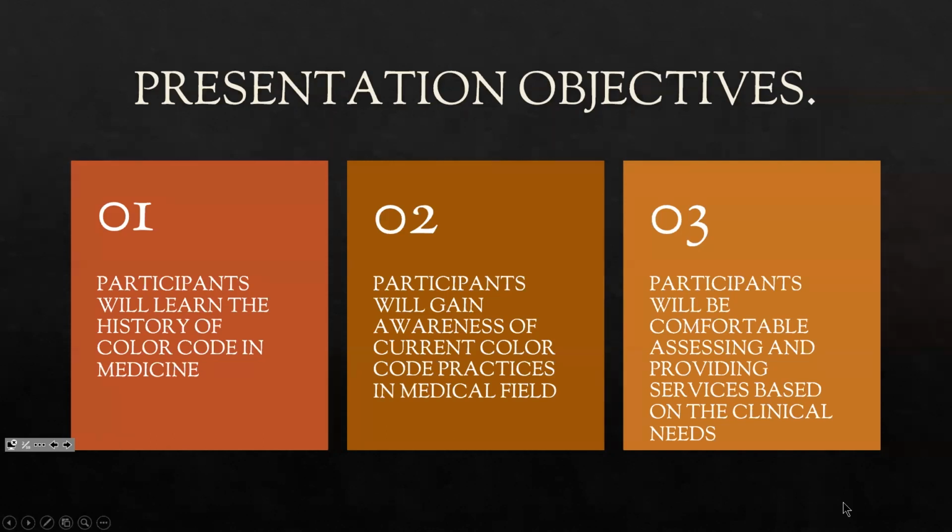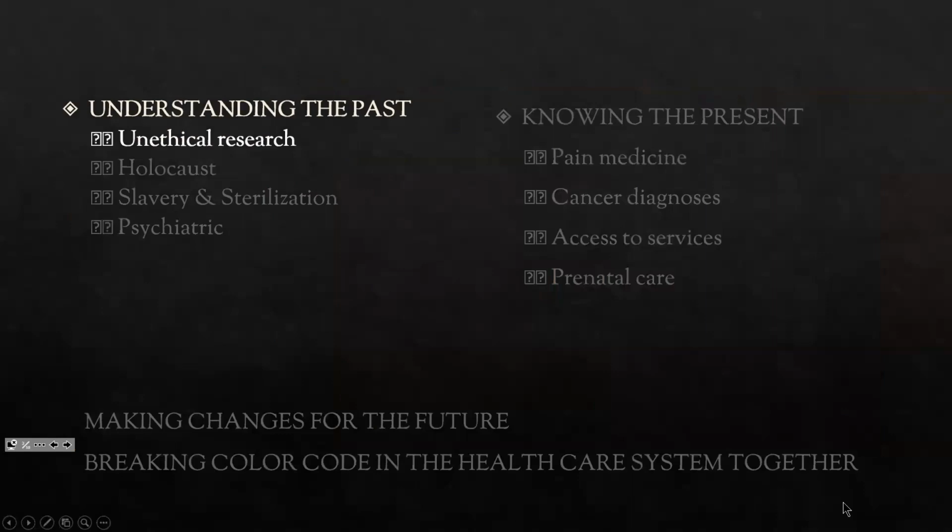So our objectives are for the participants to learn the history of color code in medicine. You will gain the awareness of current color code practices in the medical field, and hopefully you will learn how to be comfortable assessing and improving services, making them not only based on the clinical needs, but you will provide these services with cultural awareness and sensitivity.